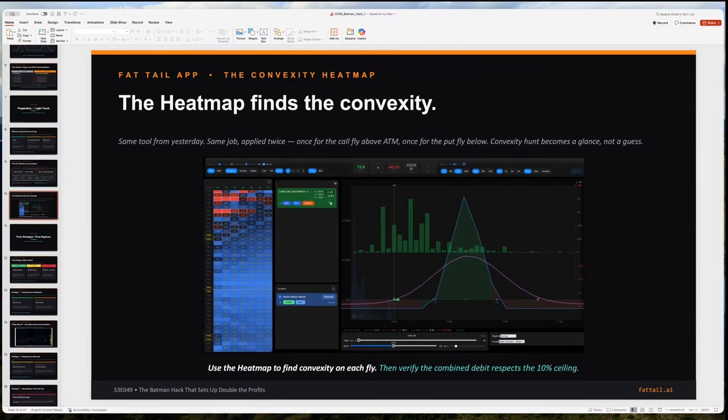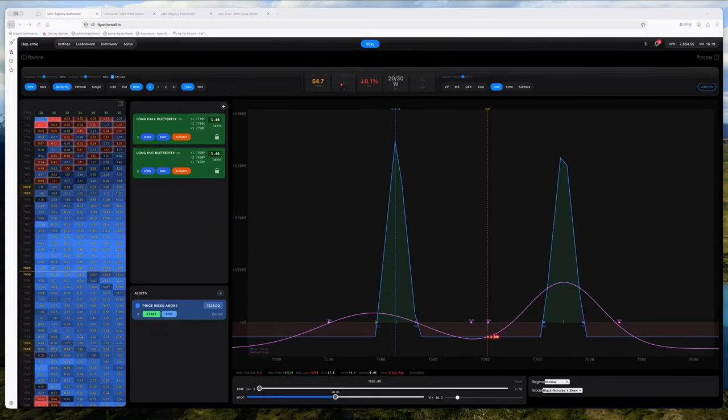In fact, why don't I go to the FatTail app? All right, so this is a live look at the market. We can actually go to the market. And what you're seeing here, as I explained it before, is the full options chain, and then all the prices of all the butterflies of various widths. So let's say I wanted to trade something that was 30 wide. I can come down here and I can see the pricing of all of these at various strikes. The strike being the center strike, and then it's split on either side of it.